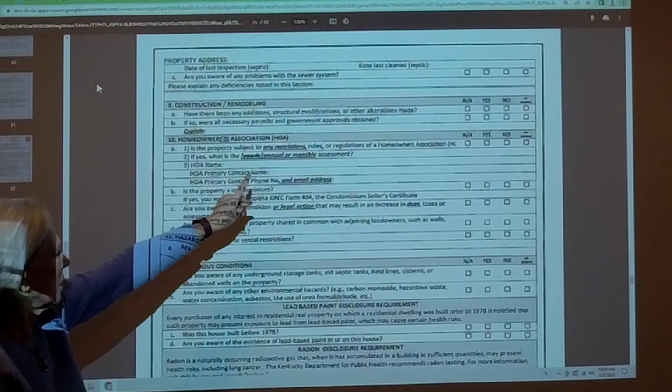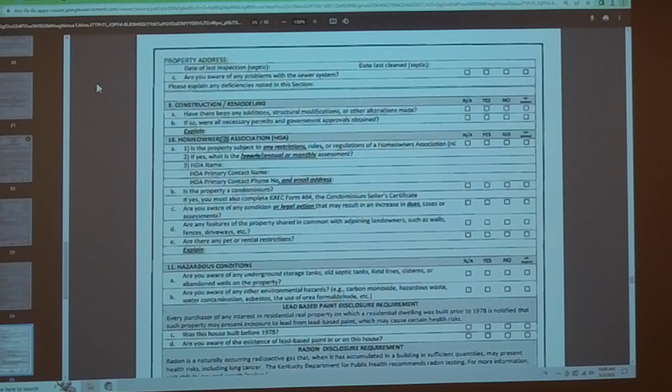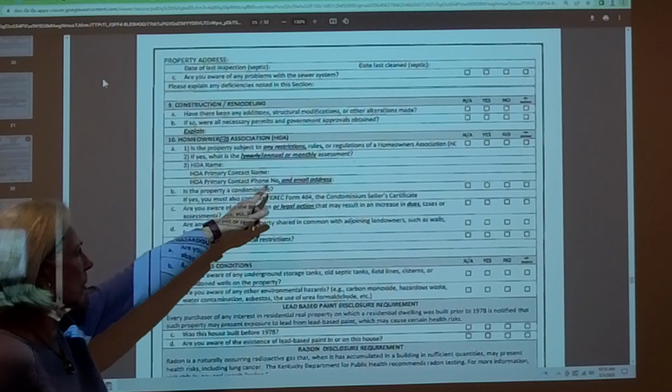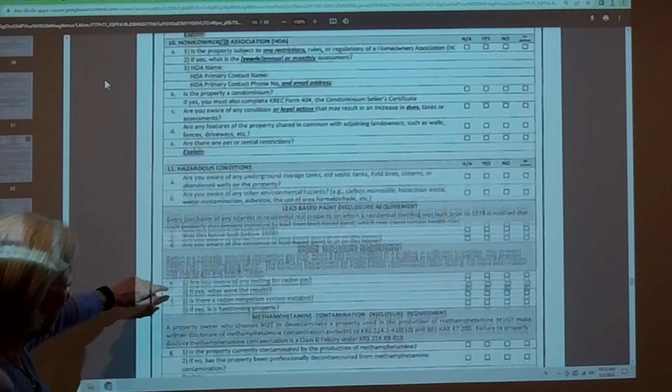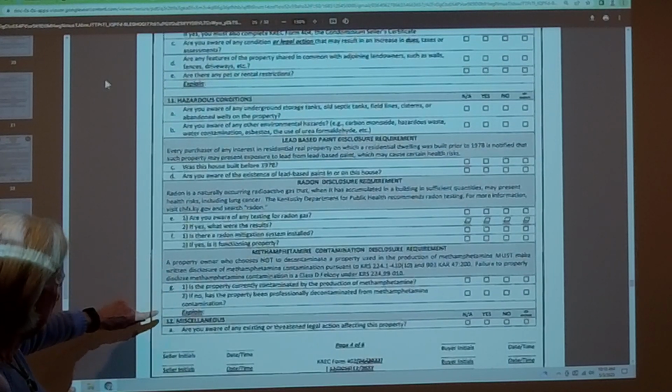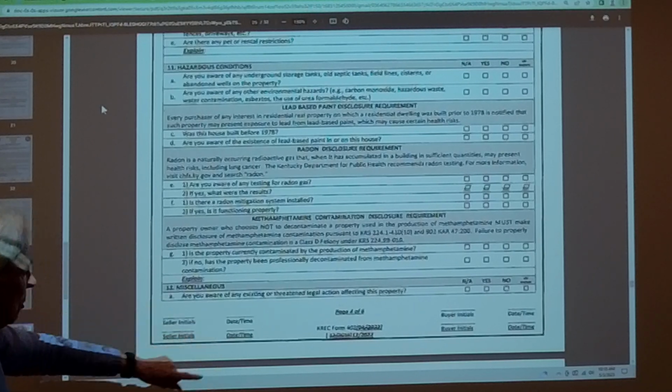Yeah, on the email address back up here, they were talking about too on HOAs, how a lot of times it'll be a property management company, but a lot of times it's somebody in the neighborhood who's handling the HOA. So it's real important to try to get a phone number and the email. All right, go on down. I don't see any other changes there. Go on.